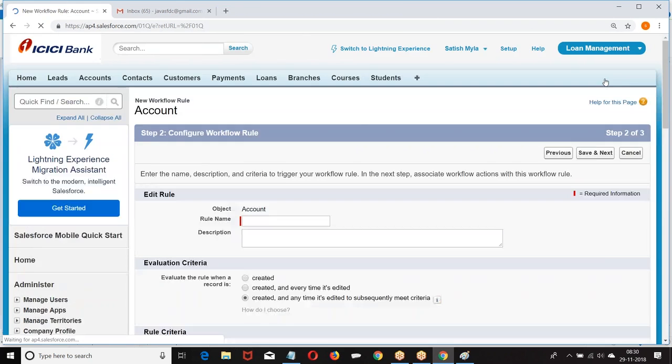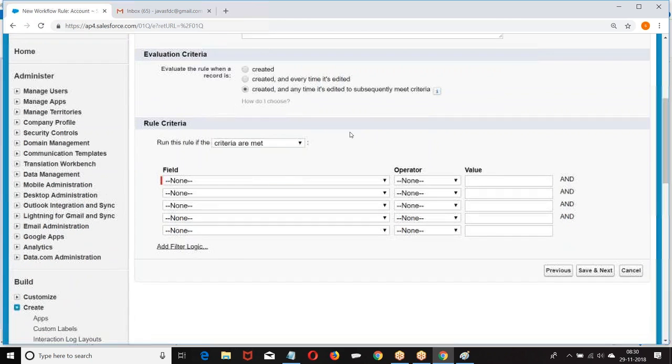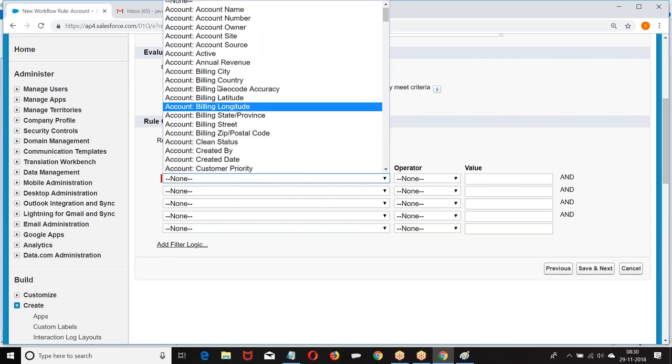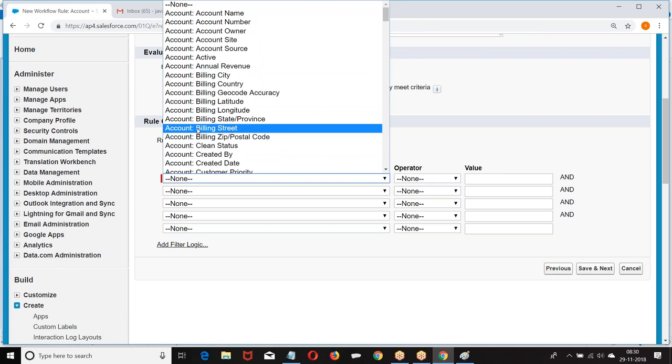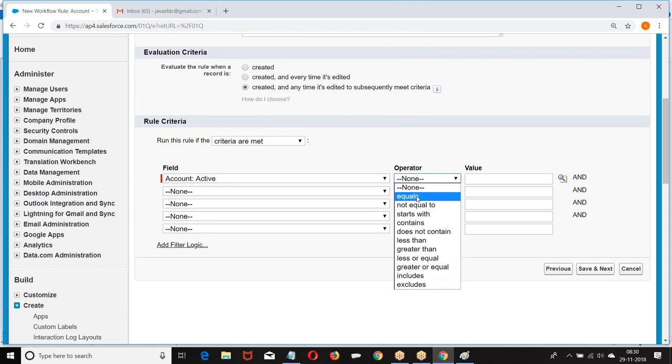Then we have the evaluation criteria: created, or every time it is edited, or created and subsequently edited with the criteria; choose any one. Then define the rule here, criteria based or formula based. If it is criteria, which fields can I use? My master record fields, and the current user who logged in. Now I give active equals to.